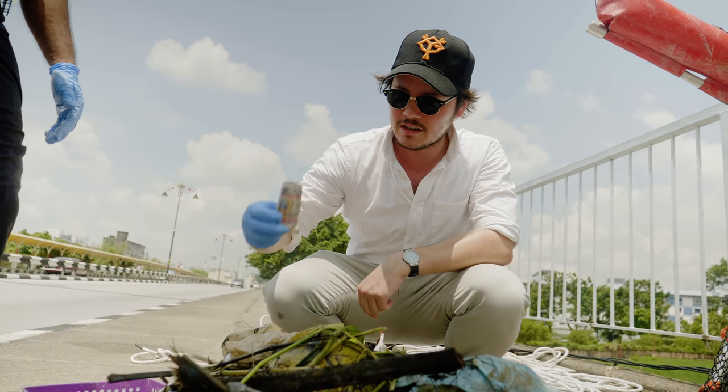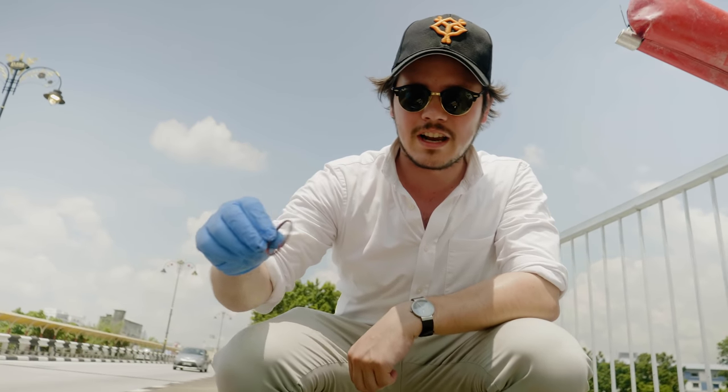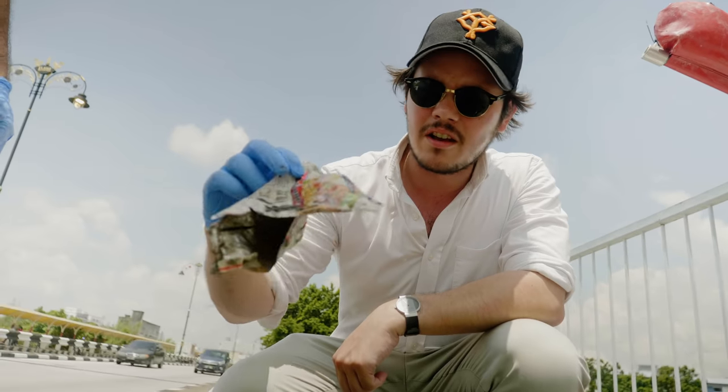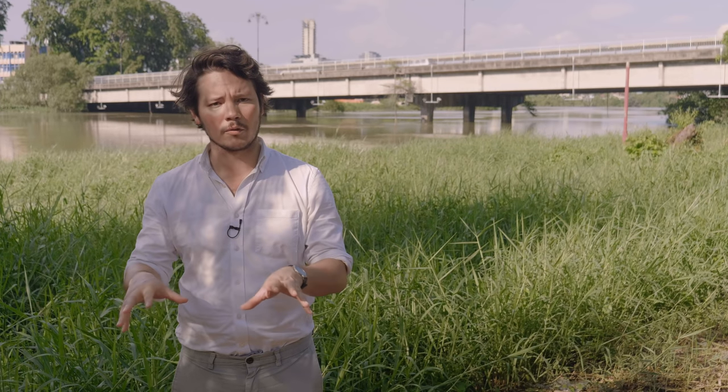There's a lot of organic material as well, but there are so many plastics — toys, little drinking bottles, hard plastic rings that are very dangerous for fauna, a lot of food wrappings, especially instant noodle packaging. Doing this for different rivers all over the world helps us identify the fundamental principles of plastic transport from land into the river and from the river into the ocean.